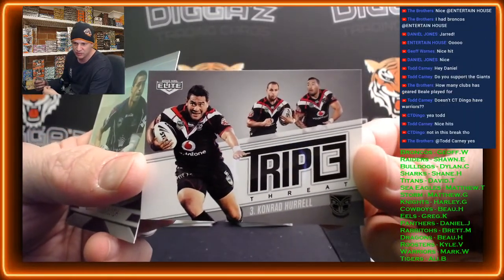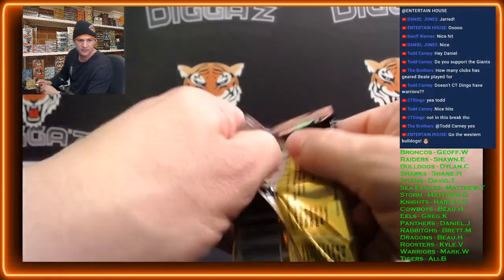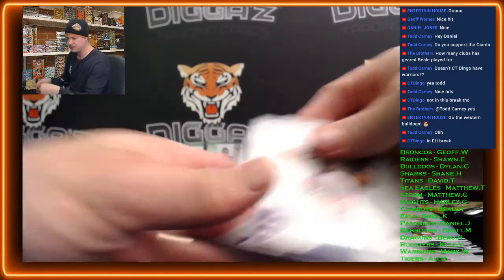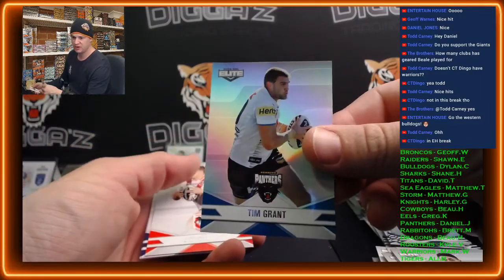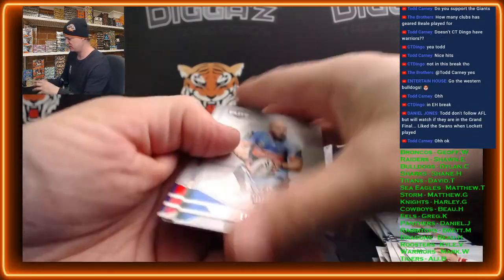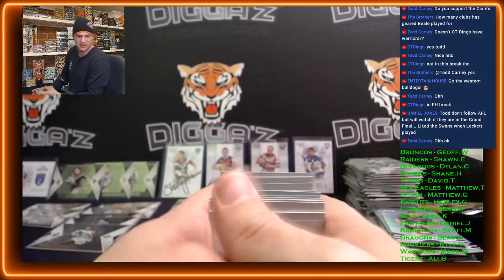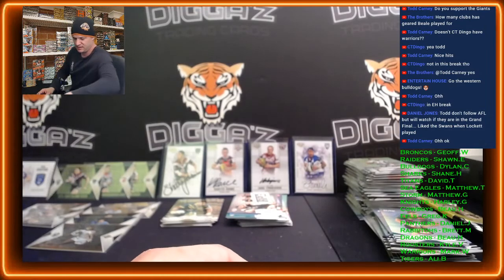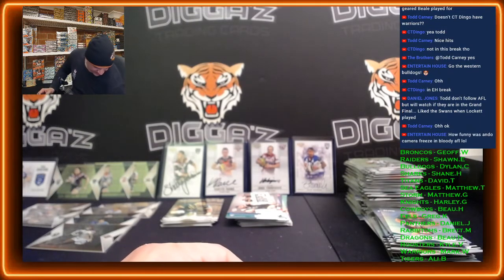Conrad Hurrell, triple threat. Jesse Bromwich. Jeff Lima. Tim Grant. Chris McQueen. Yes, that's right. Lockett and Kelly.